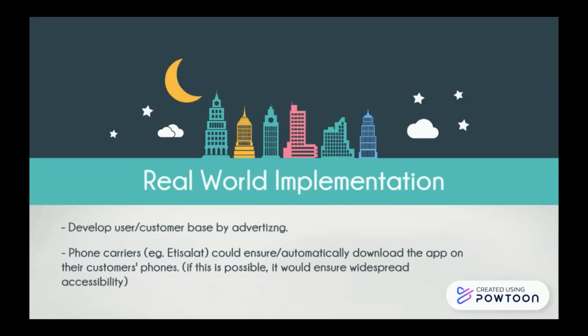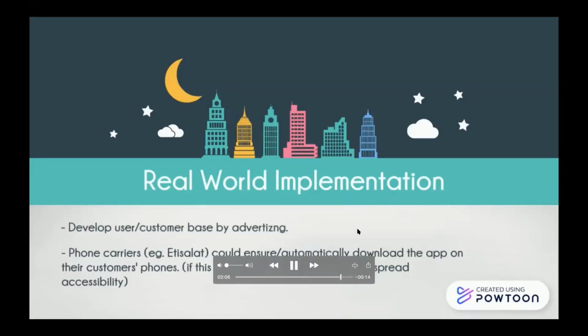Phone carriers such as Etisalat could possibly download this app on people's phones, so that everyone would be using them, and it'd be easy to keep a track record of everything that's going on in terms of containing the virus. So yeah, I'm not sure if this is feasible, but I just thought it'd be cool if they could get this done.